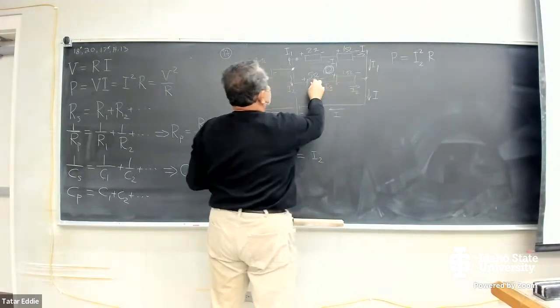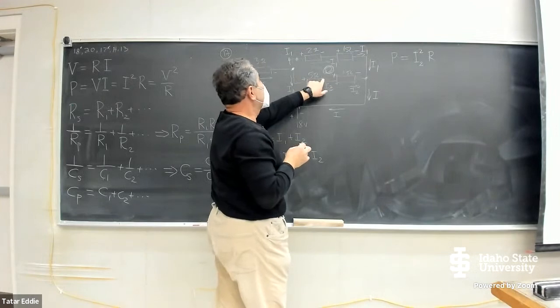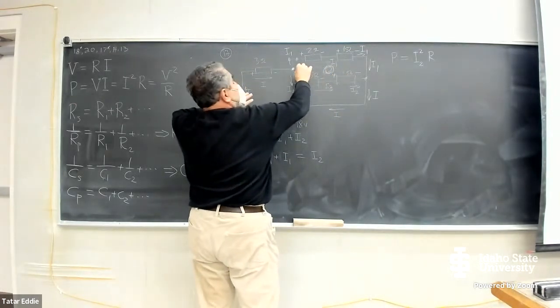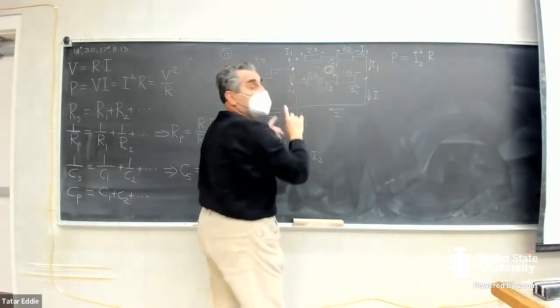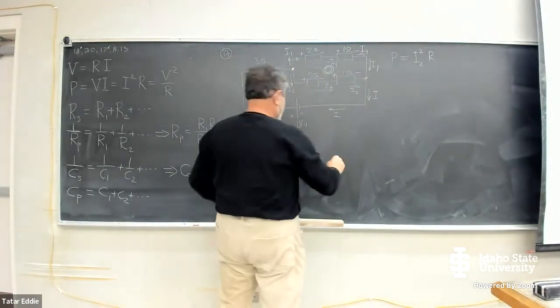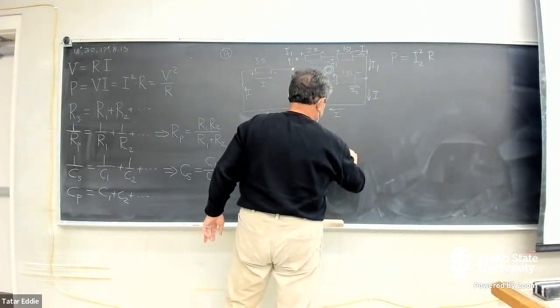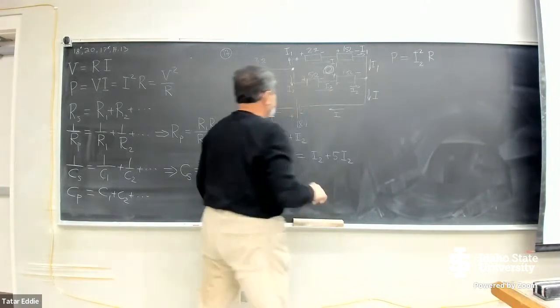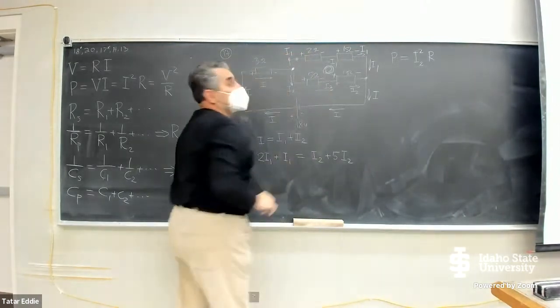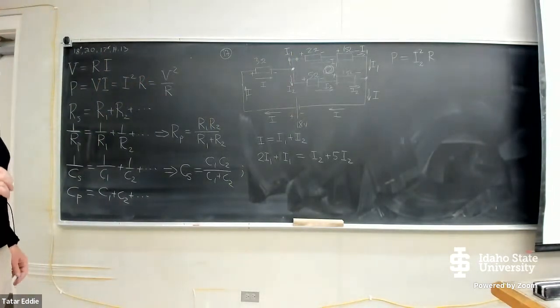And the final resistor that I encounter is 5 ohms. Again, I go clockwise from minus to plus. This is a rise. It has to go to the side of the rises. And the value of that rise is going to be 5 times I2. And finally, I'm back to the point that I started. So this is my second equation. Well, I have 3 unknown currents.